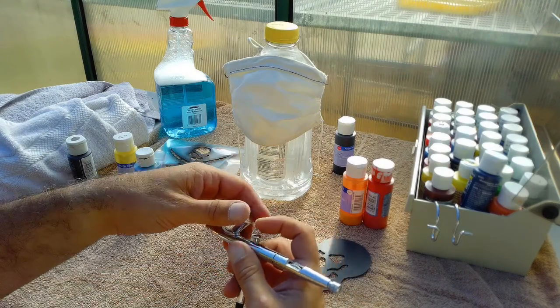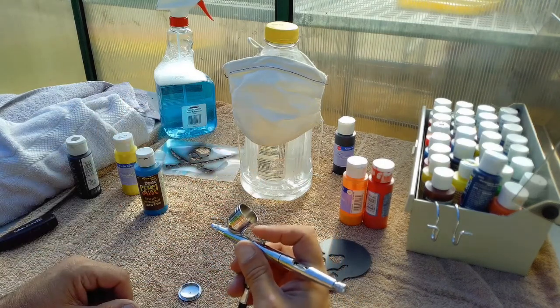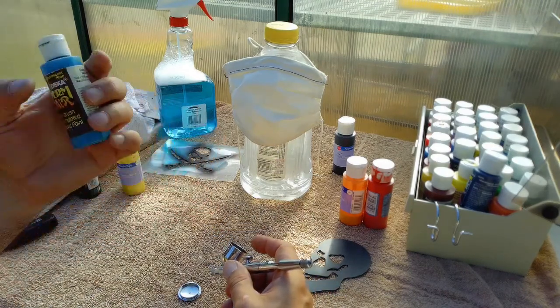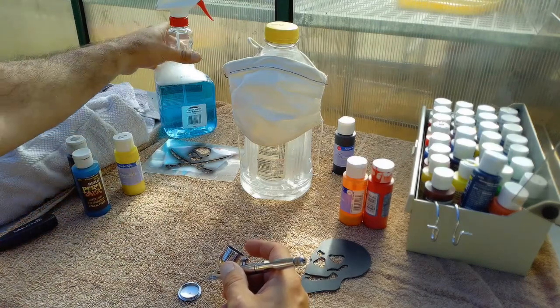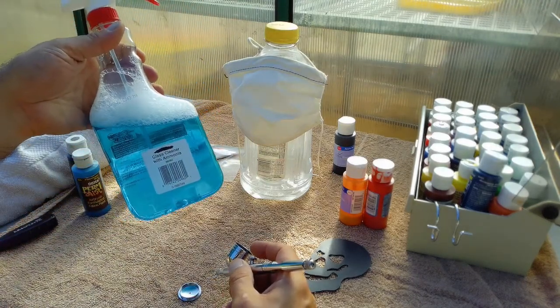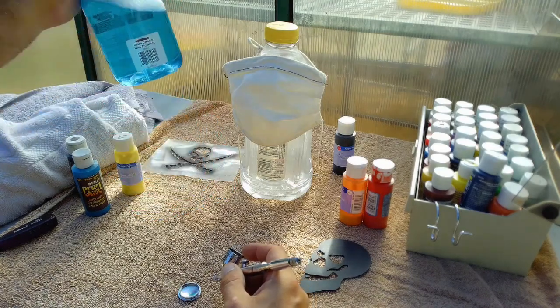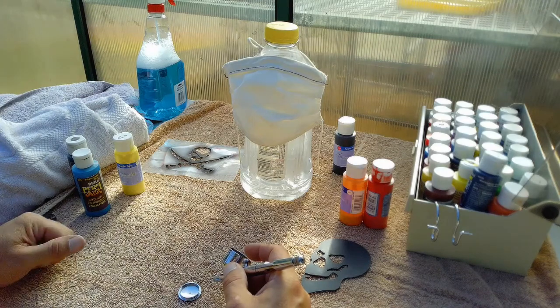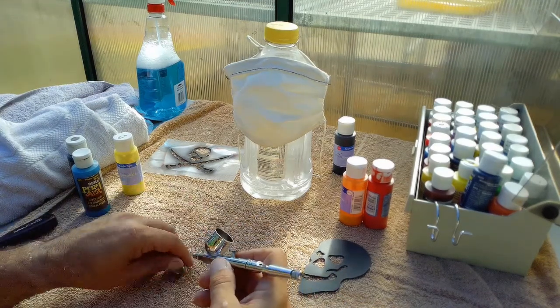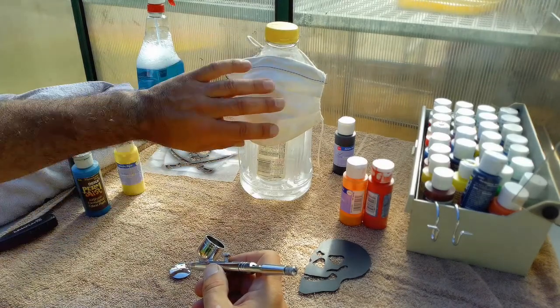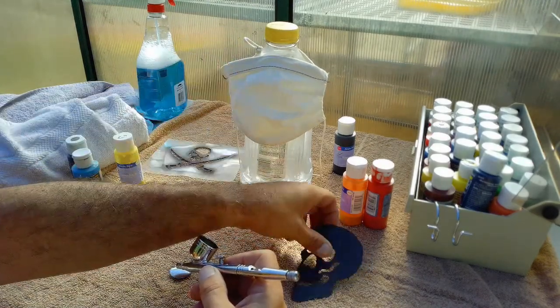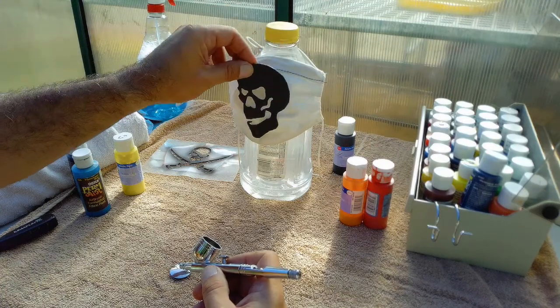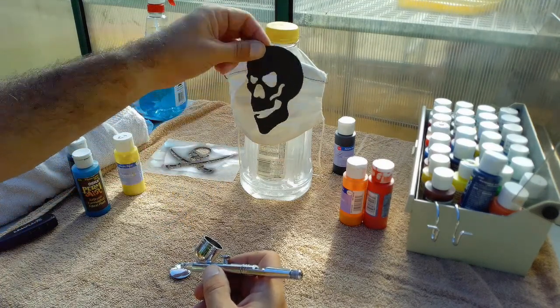I'm also going to be using fabric formulated airbrush paint. To thin it down I have some generic glass cleaner with ammonia in it. I will have to wash these down and to set them I'll probably throw them in the dryer first. I haven't done any airbrushing for a very long time and I've never airbrushed on something that wasn't flat. I don't know exactly how I'm going to get my stencils on there properly to get a good picture out of it, but I'm going to play and try. Who knows, it might actually look good.